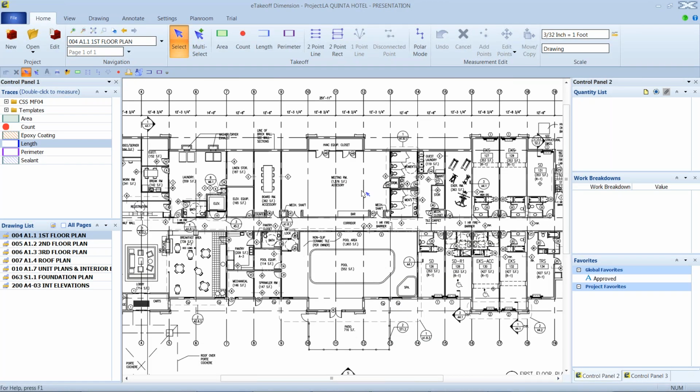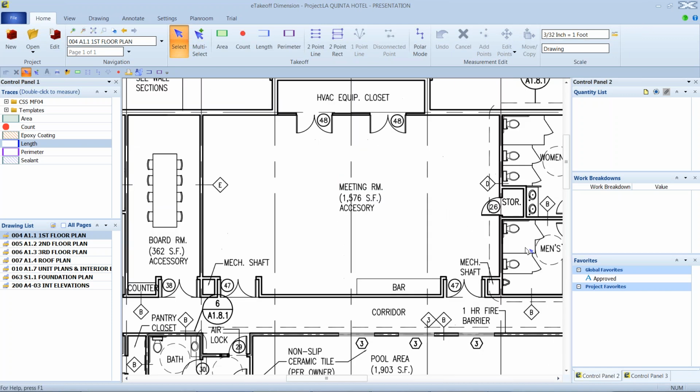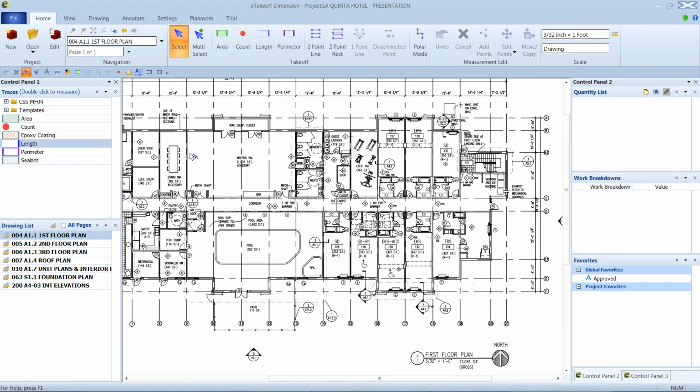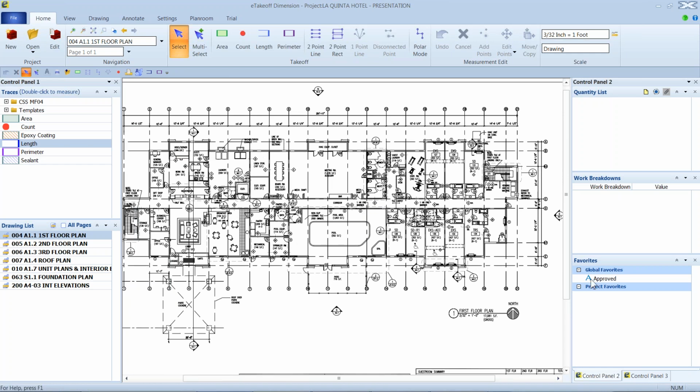So the thing that you look at here with the digital solution is in looking at eTakeoff, there's a couple of things that I want to mention right out of the gate. First of all, when you look at this solution, it gives you the capability to read PDFs, the most widely used document file type. Matter of fact, I probably almost say it's 100% as far as distribution of documents. And what this solution will do is give you the capability to read those documents in that native PDF format, which will give you these clean, crisp lines that will make you more accurate as far as your takeoff is concerned. The other thing that you look at is this is a multi-user environment.